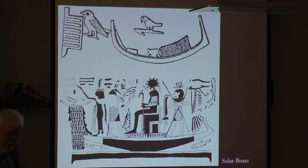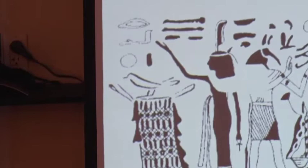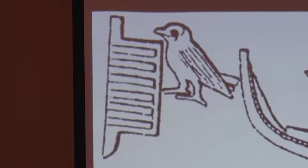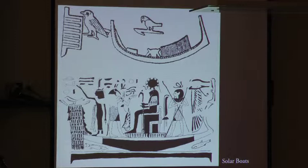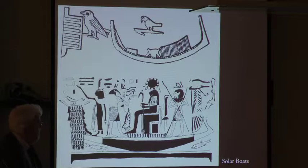And Diana points out in her article that that bird and the bird that is the amulet on the costume is a swallow. It's a very specific kind of bird. And apparently swallows behave at dawn in a way that indicates they have a special relationship to the rising sun. That's why they're there on the costume. And so here you have the swallow, and here you have what I've suggested is the swallow on the Narmer palette. So here I am delving now into post-1000 BC material, recklessly pulling in everything that I think has got some relevance to this.